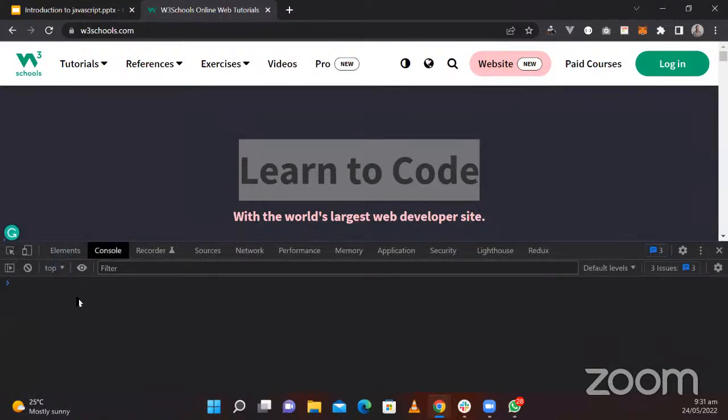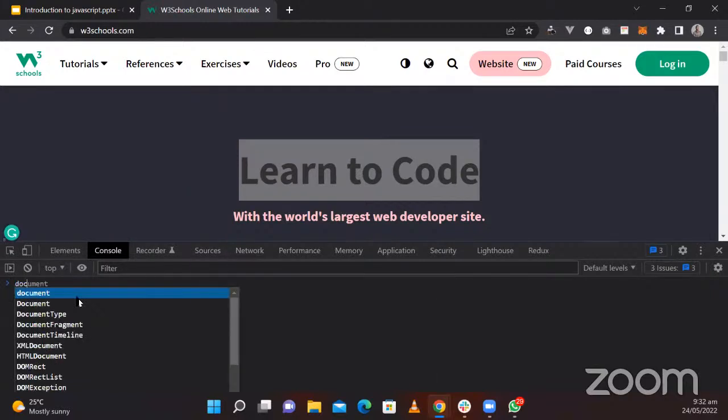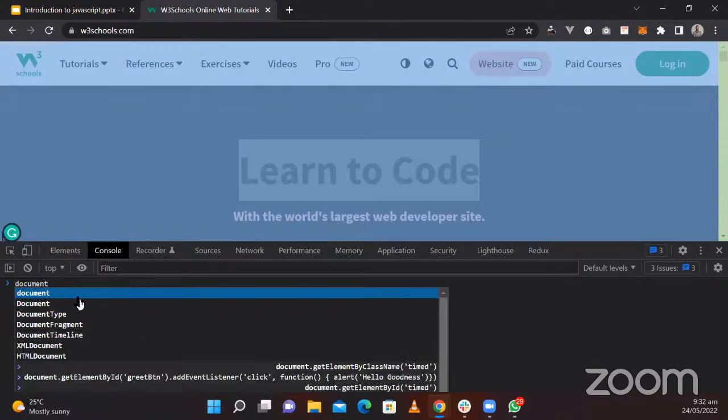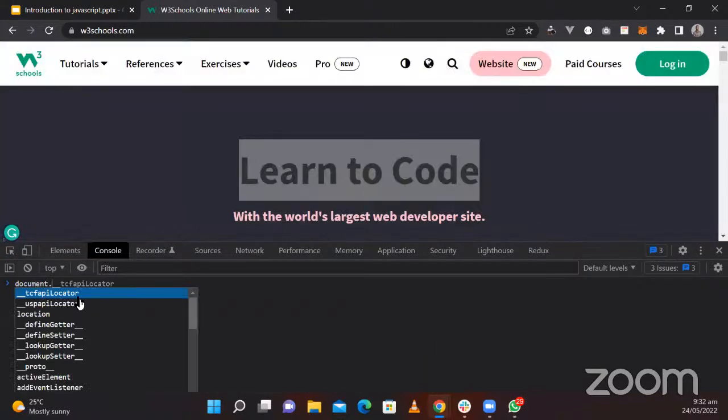Remember I told you JavaScript sees this thing like it's a document. So I'm going to call a document. It is actually an object, we'll learn about objects. So, document dot.